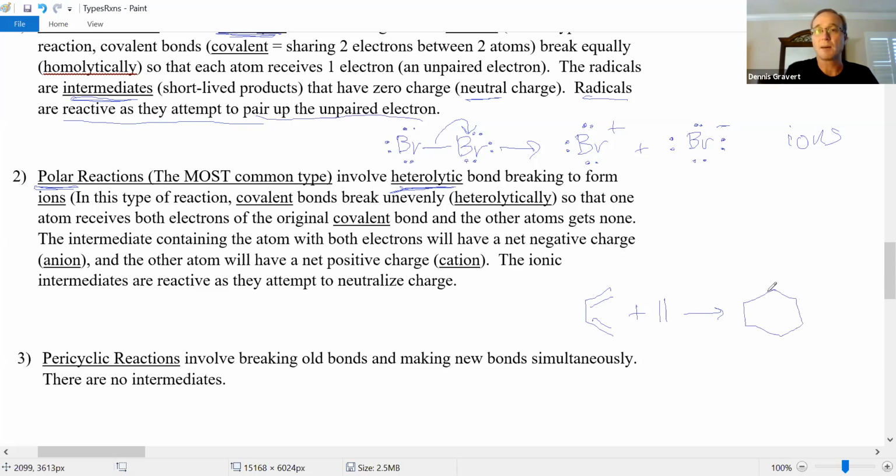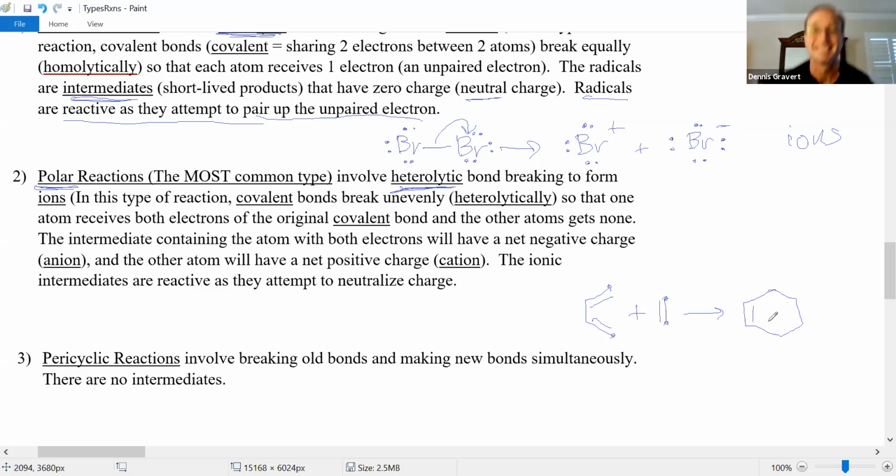And in one step, you actually make cyclohexene, a cyclohexane molecule with an alkene. Very cool. We haven't shown the mechanism, but it turns out they just merge together, and you have to break some pi bonds, right? So you have to break some bonds, but you also form new bonds. This carbon has to connect to that carbon to close up the ring. And it all happens in one fast step.